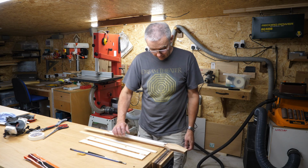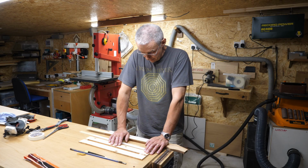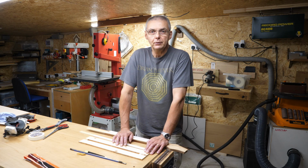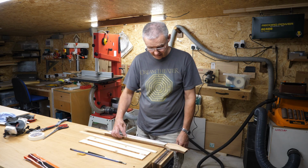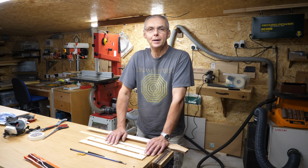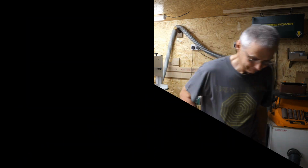Today I'm trying to resolve a problem with the truss rod channel that was caused by me feeding the neck through a planer with a jig that didn't work. So I've taped everything up ready to stick down this new template, but before I do anything I'm going to have a cup of tea and then come back to it fresh. See you in a bit.